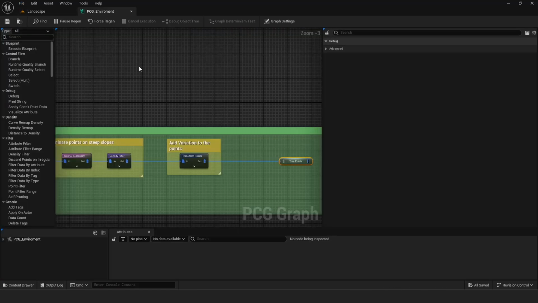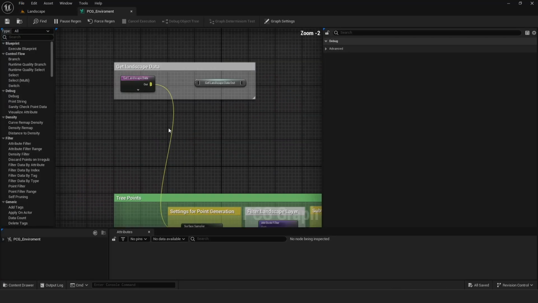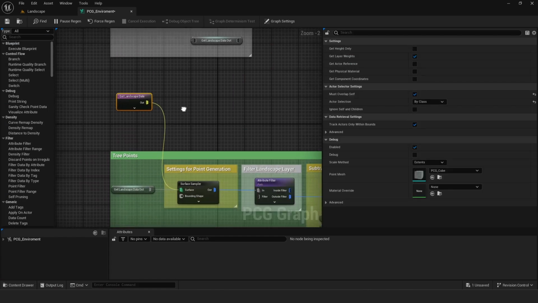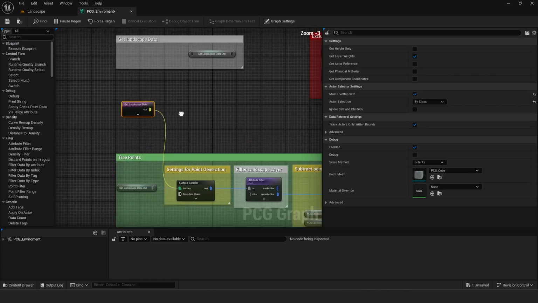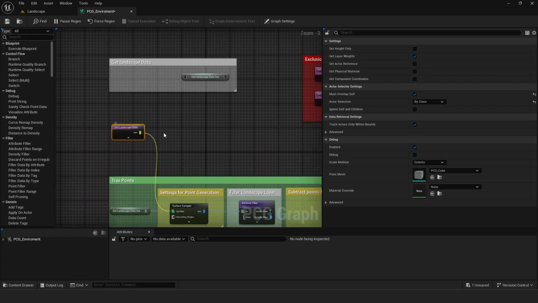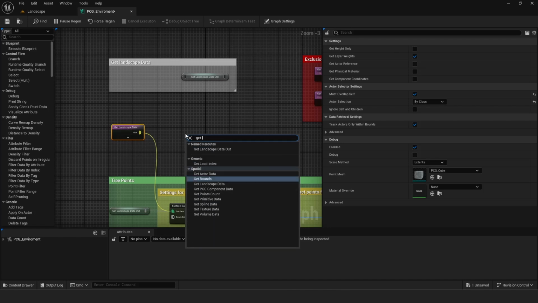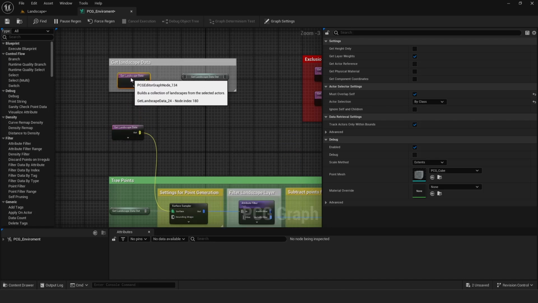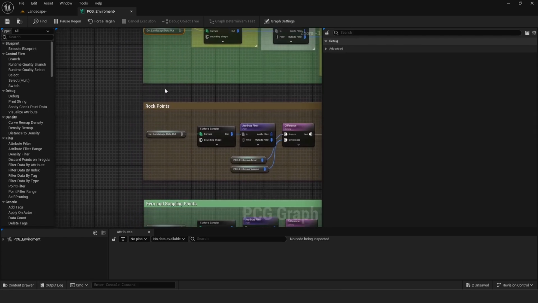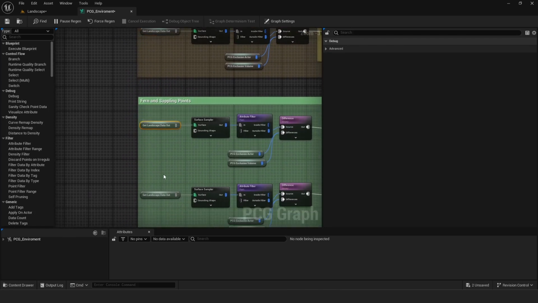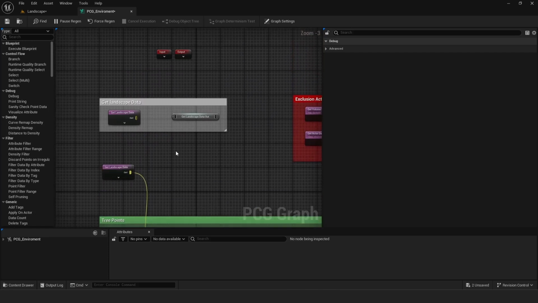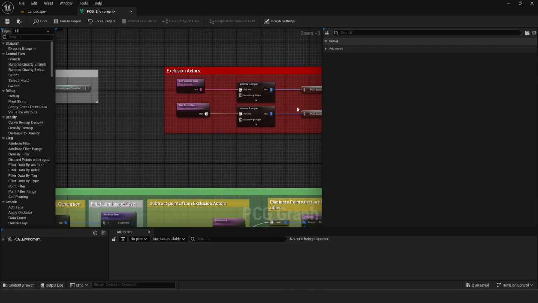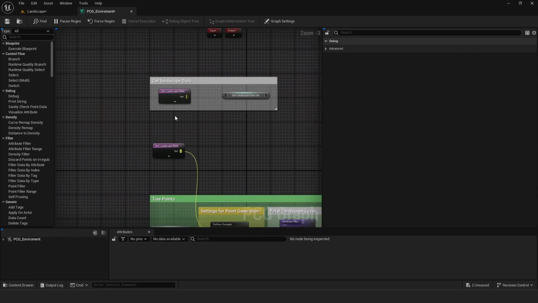And the first thing we want to do in our PCG graph is get landscape data, since we're going to be using this information in basically all the graph. So simply type get landscape data. And from here I created a reroute node, which we'll be using a lot in this project.